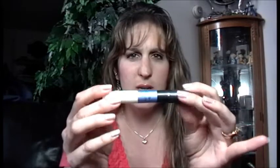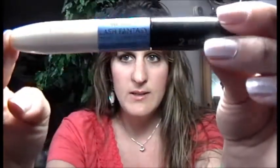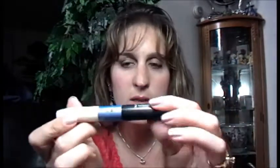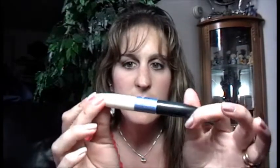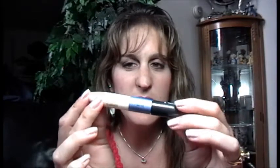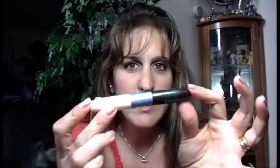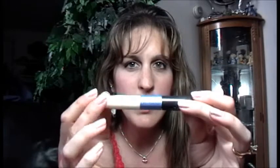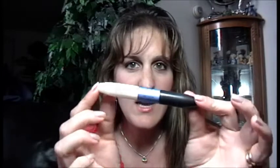The third item is a mascara I got in a prize pack a few months ago — it's the Revlon Lash Fantasy. It's a two-sided mascara: one side is the primer and the other is the mascara. I tried this a couple times and I can't stand the primer. It just comes out goopy and doesn't really coat my lashes well. Then when I put the mascara over it, it takes a lot of coats to cover up the white goopy primer. So this I did not like at all — fail number three.